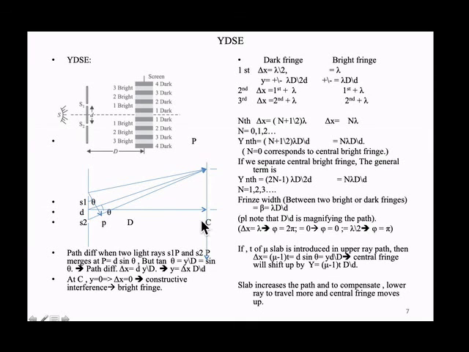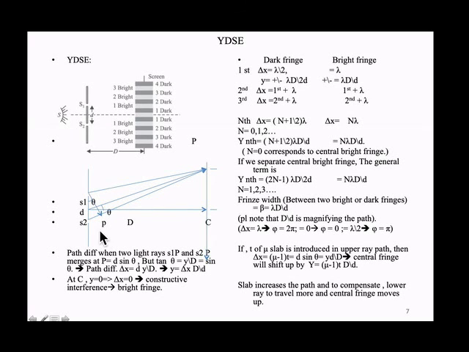But at point C, what is the difference? The ray is coming from here, the ray is coming from here, almost equal distance. It's a bisector, so equal distance. So here the path difference is 0. 0 means there is a constructive interference. So we got a bright fringe. Both sources' amplitudes get added up, it becomes 2a. So I got a bright fringe at the center.